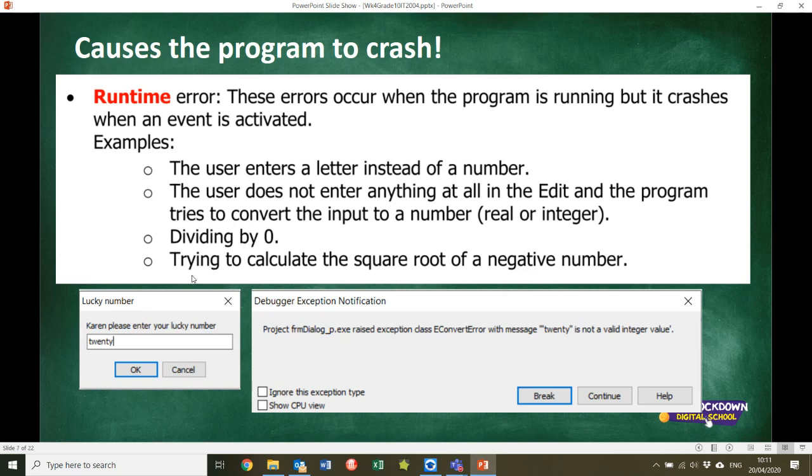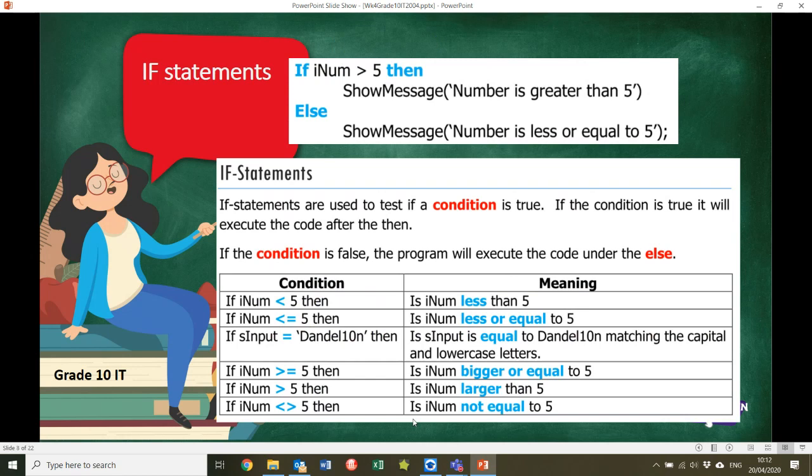Okay, so this is then your 3 different types of errors that you need to be able to recognize and identify and give the correction. I've got some questions at the end of this lesson that I'm going to go through with you, where hopefully I can get some answers from you in this new system, but I'll explain that when we get there. Okay, so remember, important section, often comes into theory papers, 3 different types of errors, and we'll look at some theoretical questions just now. Okay, now we move on to if statements.